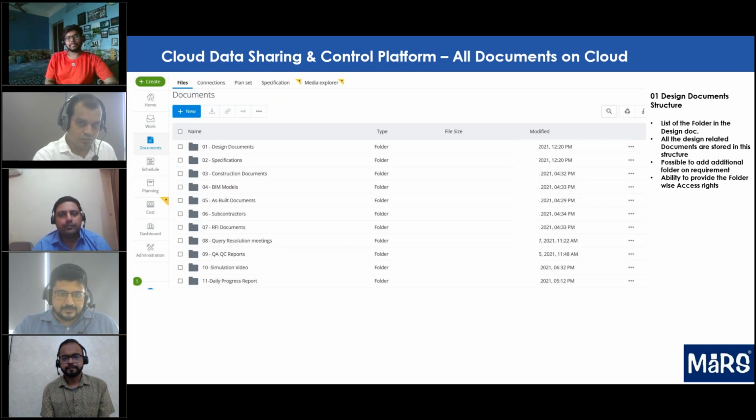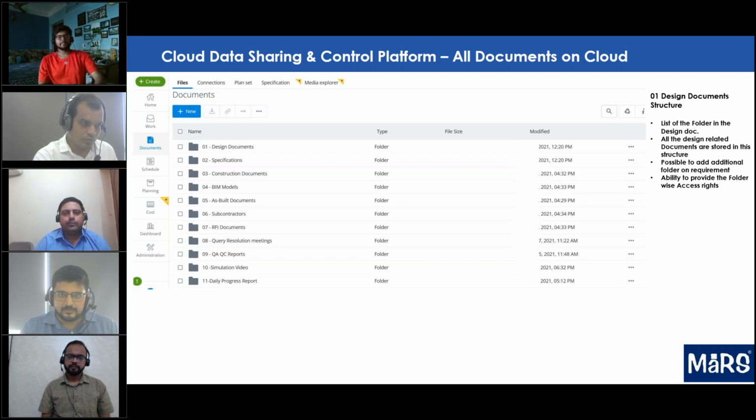This is the first thing: for any government project, documentation is the main headache. If we go to government offices, we see a lot of racks filled up with such documents. That goes straight out of the equation, as we can put all of it on the cloud at a very minimal, economical rate. So that's the first thing.